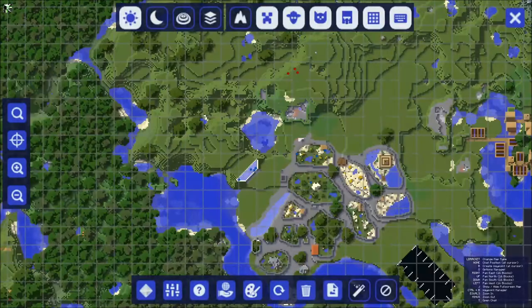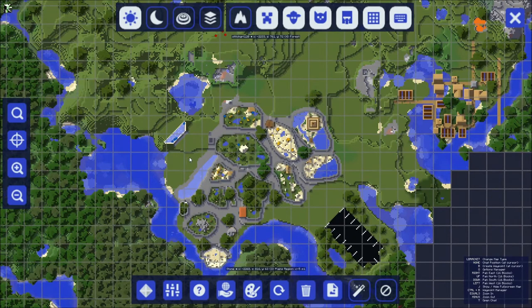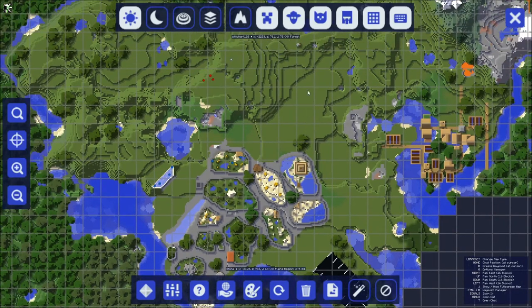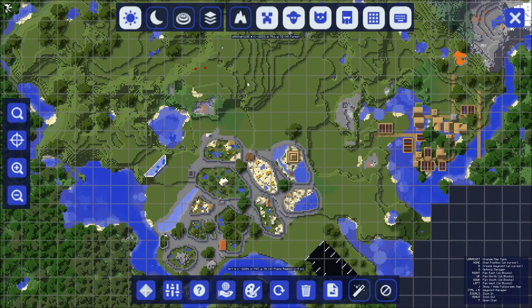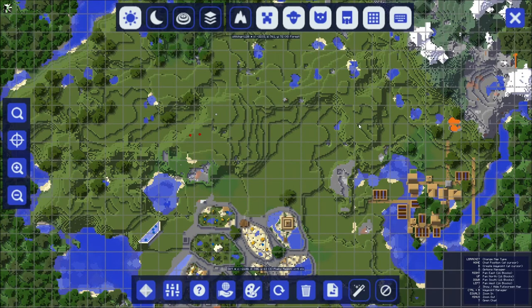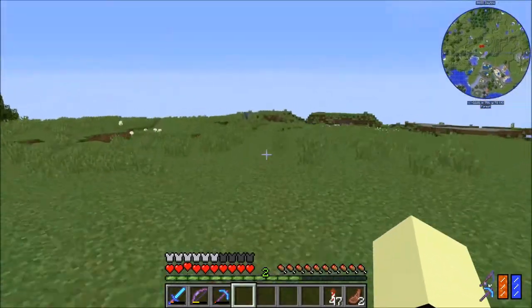So as you can see on this map, I've got this space, and then this space cleared out. So the next thing I gotta do is, like, I might just put this all up to 2 blocks, fill in this area, and then I've got quite a bit of space to work with until I need to take down this mountain or figure out how I'm going to deal with the land right here, because this is all kind of like an alcove area, but then you can see over there in that direction.